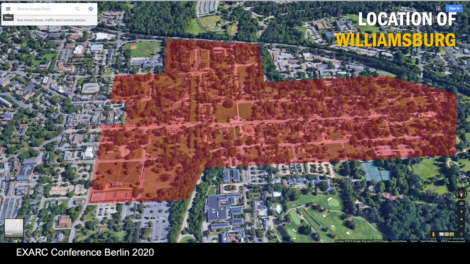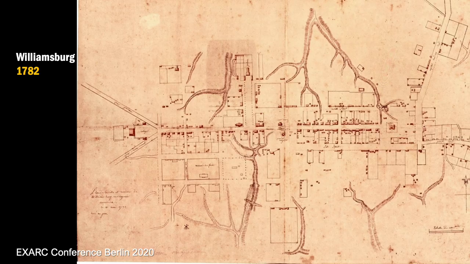The city itself does not try to replicate a single year of the 18th century. Instead, each building is restored or reconstructed to the period that we have the most information for that building. There are 88 buildings that were built in the 18th century that are still standing, with a total of over 500 buildings either restored or reconstructed.